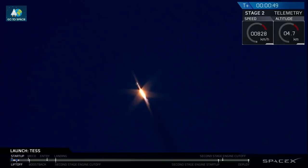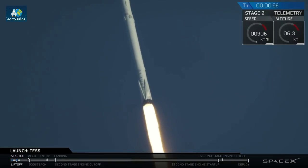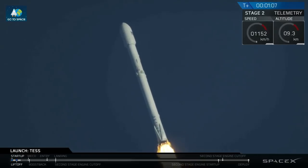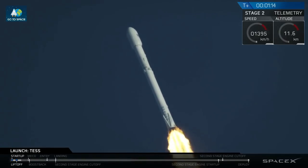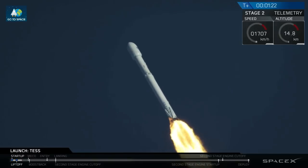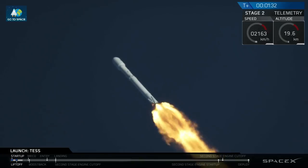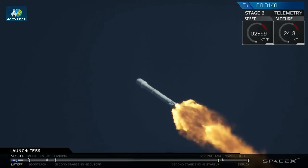Falcon 9 has successfully cleared the pad and is now on its ascent with the test spacecraft in its fairing. Coming up in about 15 seconds, you're going to hear the call out that Falcon 9 will have hit MAX-Q — maximum aerodynamic pressure — the point at which the rocket is seeing its highest stresses on its ascent. Vehicle has passed maximum aerodynamic pressure. Coming up next, you're going to hear the call for in-vacuum chilling. In-vacuum chilling has begun — that is where we chill the Merlin vacuum engine down to operating temperature.